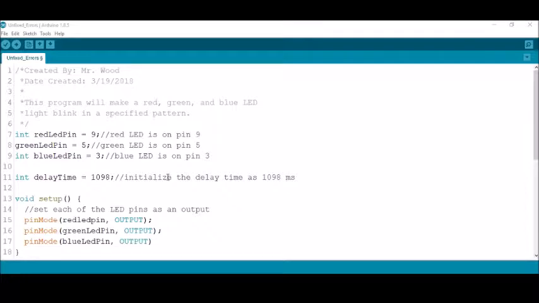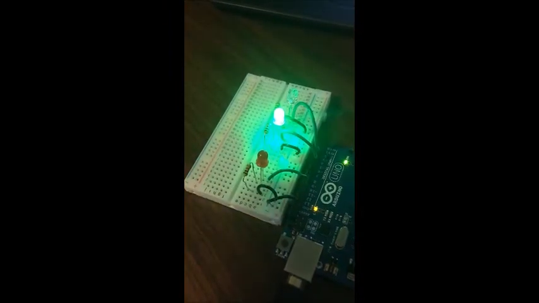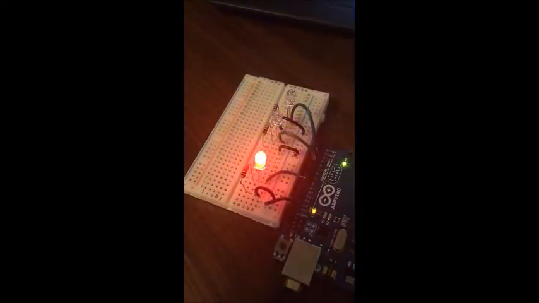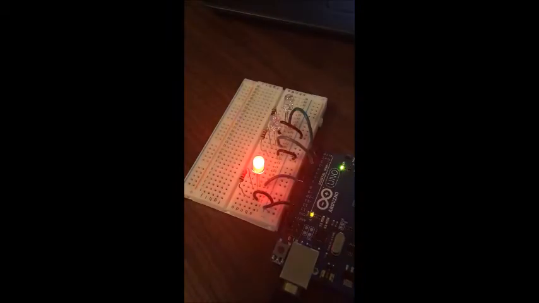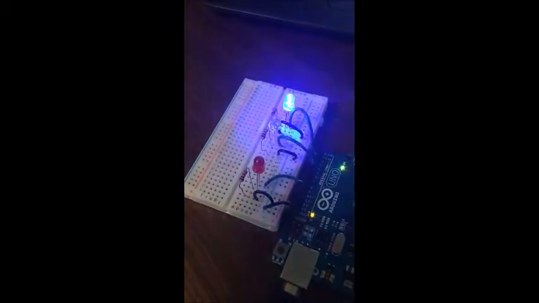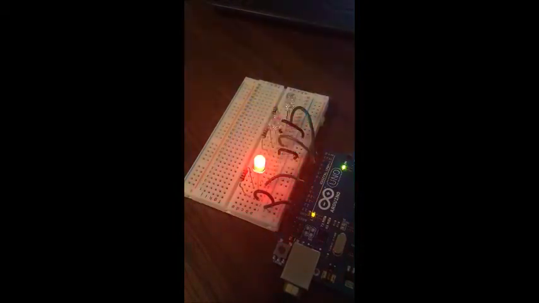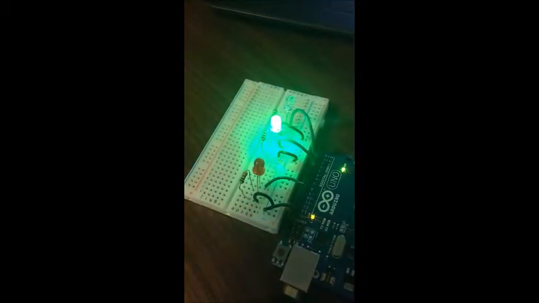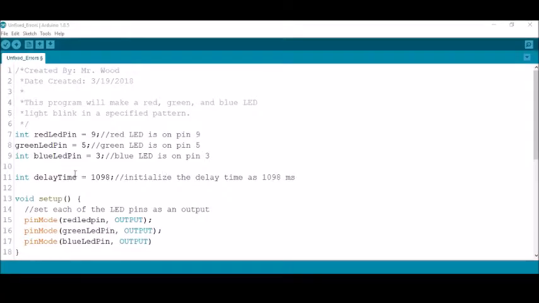Each time it does that, the amount of time each light stays on is going to decrease. So it's going to be blinking faster and faster until it gets all the way to 0. And then once it gets to 0, it's going to reset up to some higher number, and it's just going to continue that pattern forever. And here, just to give you an idea of what this is supposed to look like, I've got this here for you to look at. So let's go ahead and look at the code.